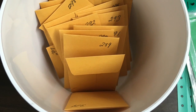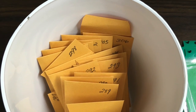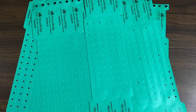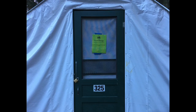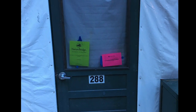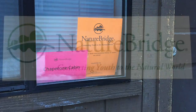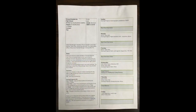We'll have you sign a copy of your program's invoice. The site manager will conclude the meeting by handing you several items: a bucket of cabin keys, which are separated into envelopes and marked with cabin numbers; wristbands, which allow for access to meals; placards, which are to be hung on cabin doors so that, in an emergency, we can easily identify where each group is housed; and a folder full of useful information, including your program schedule.